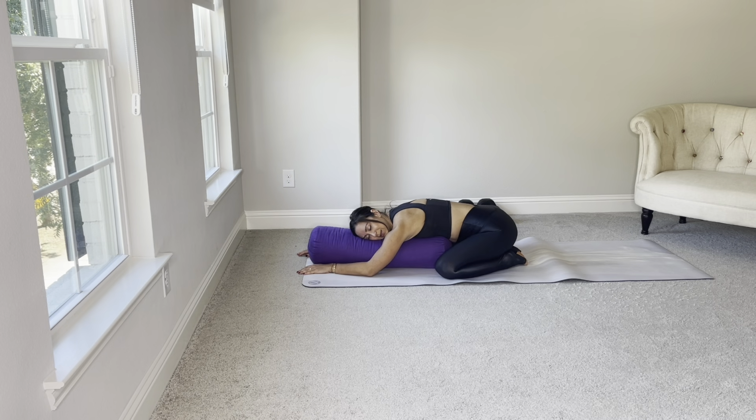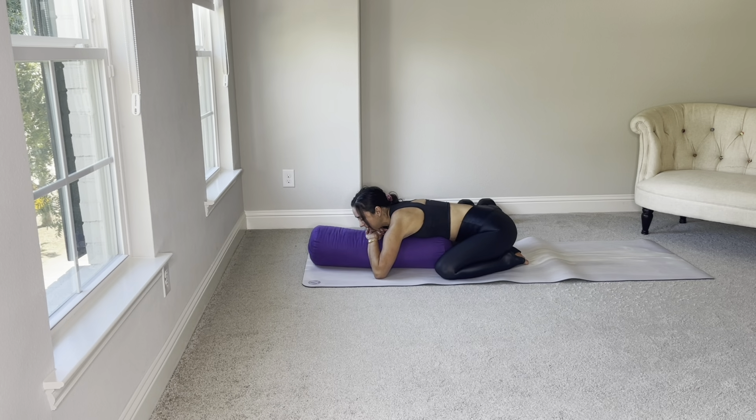Check in. Let the first few minutes of class just be a self-inquiry into how you're showing up. Not trying to get anywhere too fast, not trying to rush through, simply being. Deep breaths in and out through the nose. Not really trying to change much about our breath at this time. Starting at the crown of the head and working your way all the way to the tailbone, noticing any place along the shoulders, the neck, the middle back, the lower back that's housing tension or tightness.